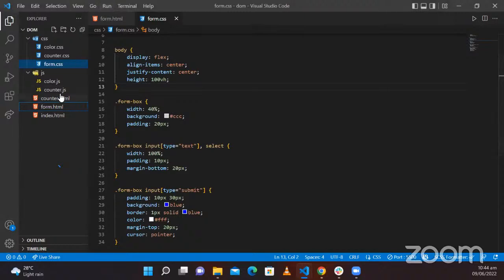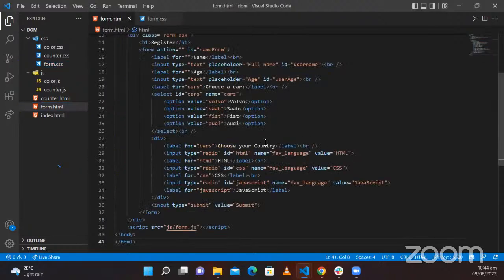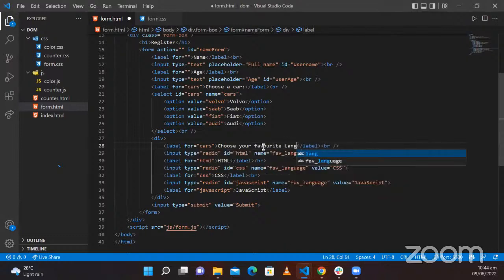On the CSS, I want to change something in the HTML. Choose your right language.